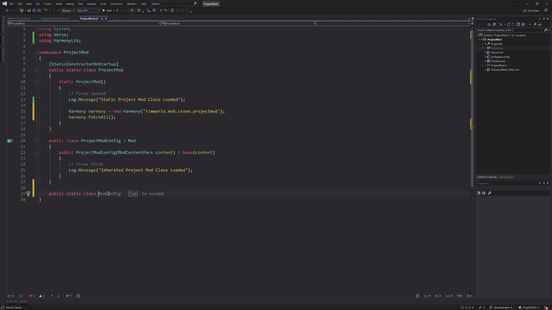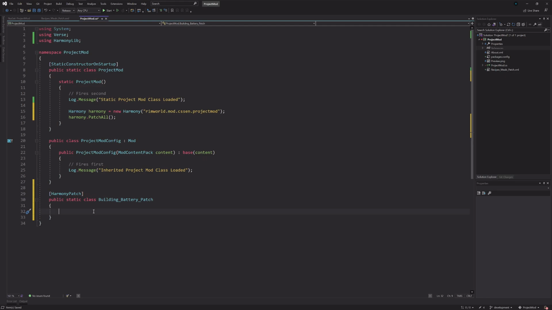Okay, so this class I'm going to call BuildingBatteryPatch, because I'm patching something in the building battery class. Before I do anything inside of this class, very critical, we need to give it the annotation as a Harmony patch. That's all. You don't need anything more specific than that. That just tells the system, when it looks for patches that we've defined, that this class contains patches that need to be applied.